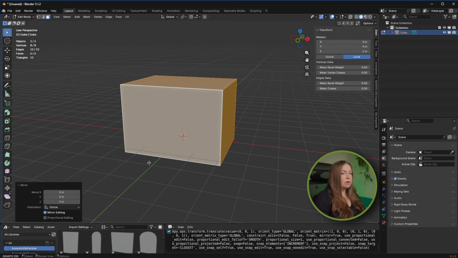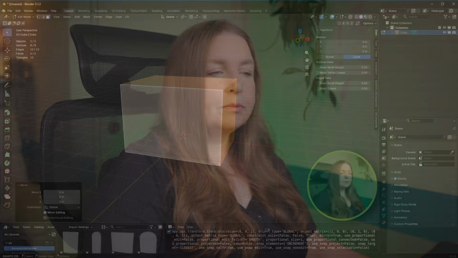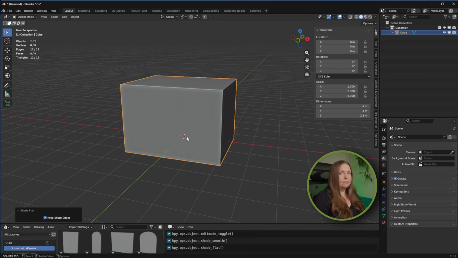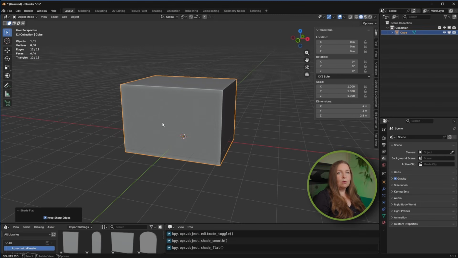You could do the same also in object mode, but there's a difference. The advantage of moving your geometry in edit mode is that the translation of your shape and your pivot point in object mode have not changed. If I now go back to object mode with Tab, you can see it's still on 0, 0, 0, and also the pivot point is still on 0. This point will be used as a base of your object in Giants Editor later, for example when you place it with Ctrl-B there. Of course, you can achieve the same by moving it in object mode and then applying the transforms, but it is good to understand the difference. Okay, back to edit mode.